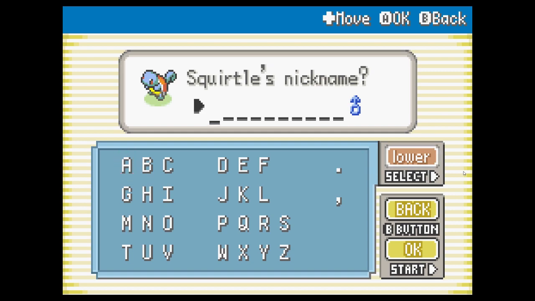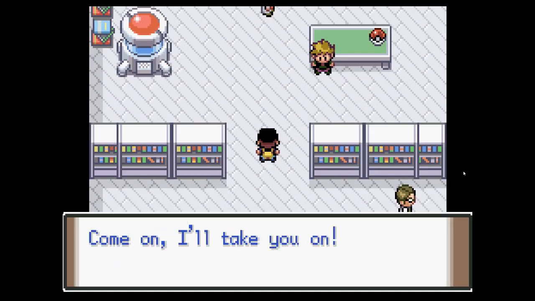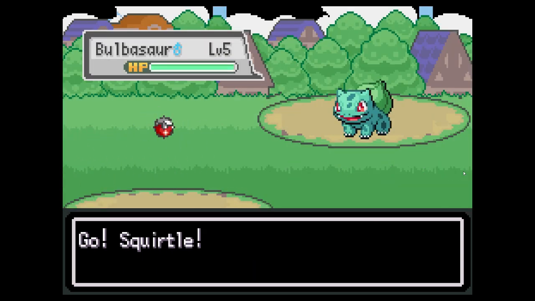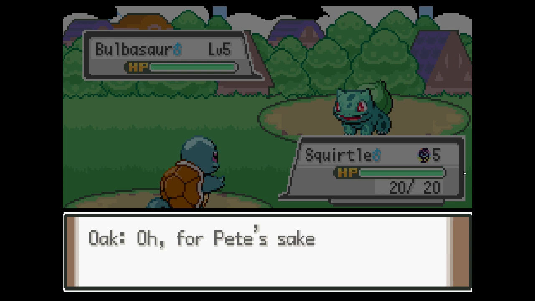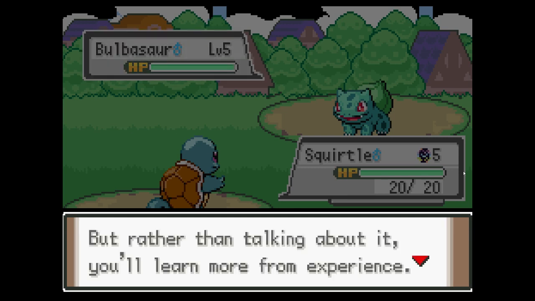And let's not do a nickname. We can always do one later if we want to do nicknames. Let's just see. Alright, so far it seems like the standard. Okay, this doesn't look like the Fire Red battle scene. This looks like an updated UI as well. And we're a Mega for some reason. So I guess we already got the Mega Stone. So let's just get through this tutorial fight.